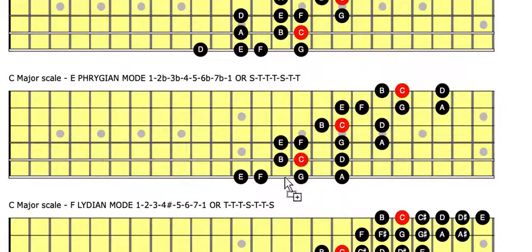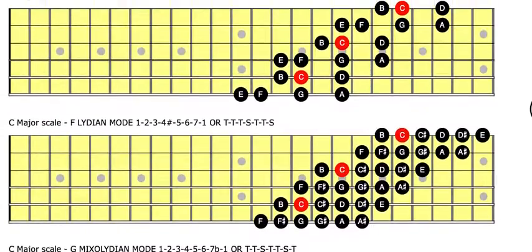Here's what we've been looking for now. E, F, G, A, B, C, D, E, F, G, A, B, C, D, E, F, G, A, B, C, D. You always have to check the notes, to make sure they are correct. Okay, so here we go with the E Phrygian mode. That's the E Phrygian mode there. Then taking the name from here, E Phrygian mode and C major scale. Okay, we go on with our C major scale.